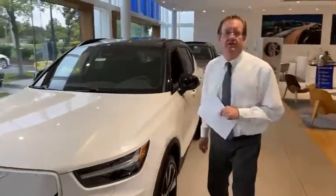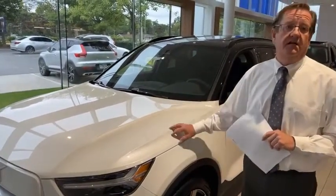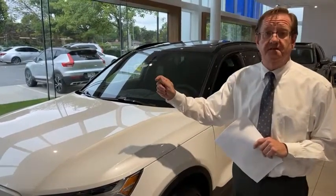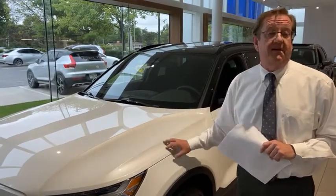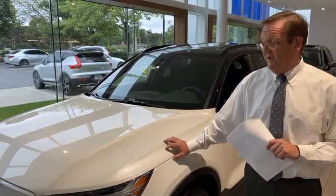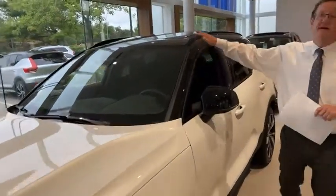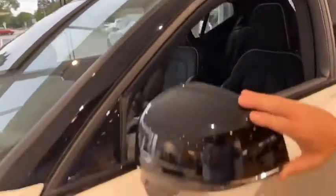Like I said, this is a late model year introduction, and it's been a fantastic new car for us. It's based on our Compact Modular Architecture platform, which was built from the ground up to accommodate both batteries and our gas models. This, of course, is a BEV, an all-battery model. It's based on our R-Design Sport model XC40, so it has the sporty trim accents that one of our most popular gas cars has. If you take a look, it has some standard features like a contrasting black roof and contrasting side mirrors.